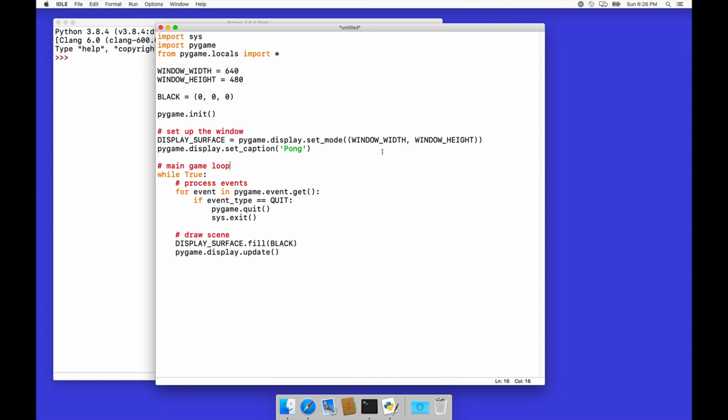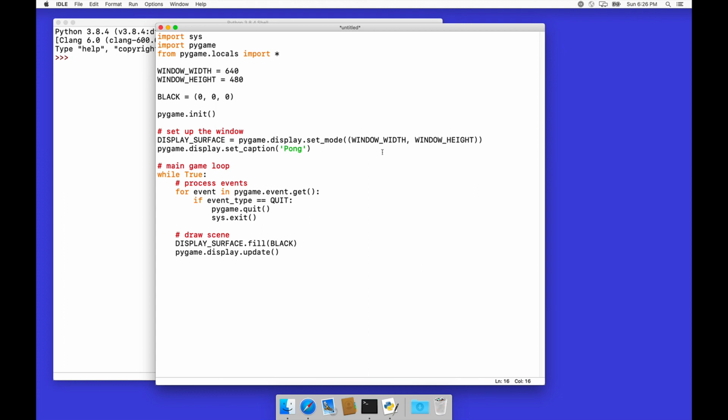It collects these events in an event list, and the line that says for event in pygame.event.get starts an iteration over all the elements in the list, and with each execution of the iteration, which again is a special case of a loop, the variable event will then contain the next item from the event list. And then with the if statement, we simply check whether the current event type is the quit event, and if so, we quit Pygame and exit the program. Right now we ignore all other events that may be coming our way.